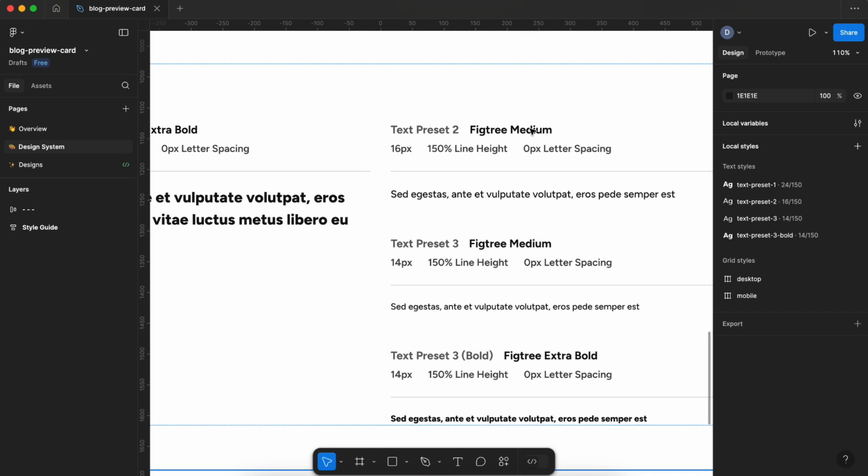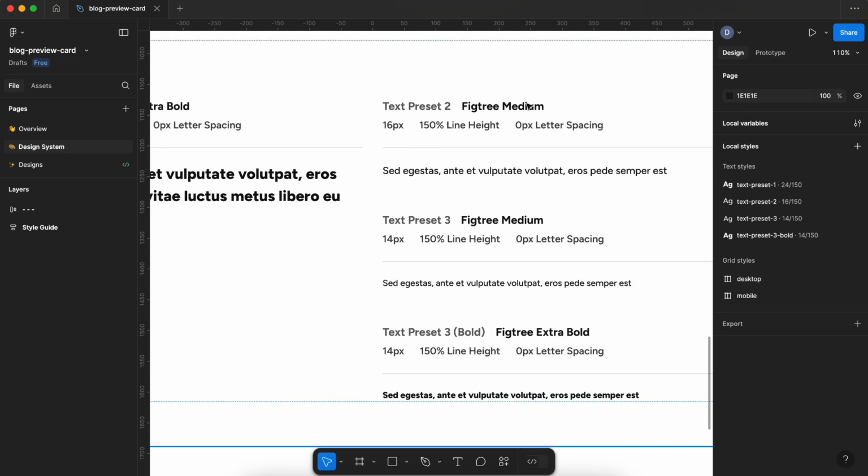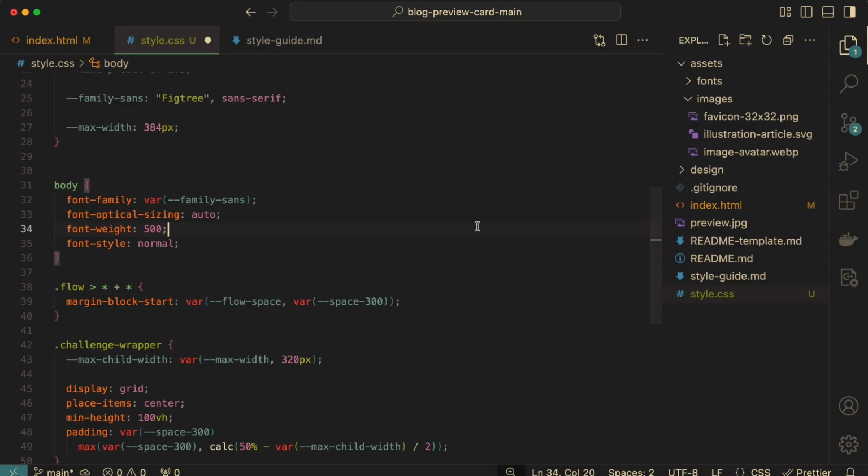If it was regular, it's 400, medium is 500, semi-bold 600, bold 700, okay? All these numbers kind of play together with these things, but here we are, okay? There's also an extra bold, so we are going to be using 800 at some point. We will figure that out, okay? For now, we have it done right there.